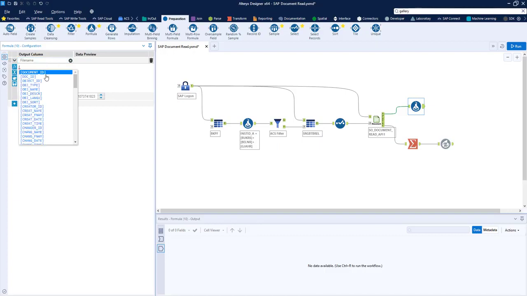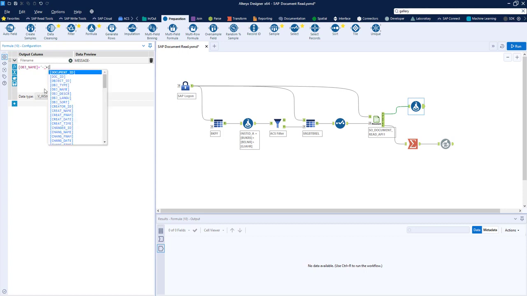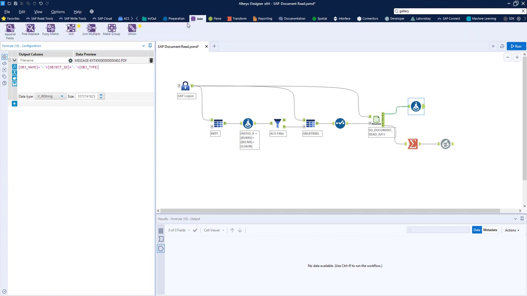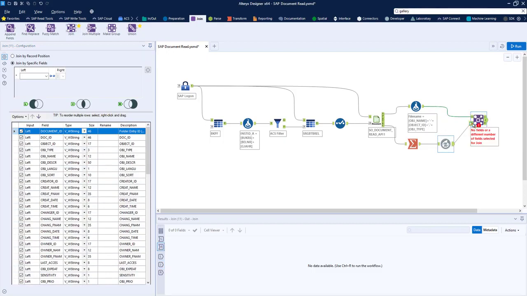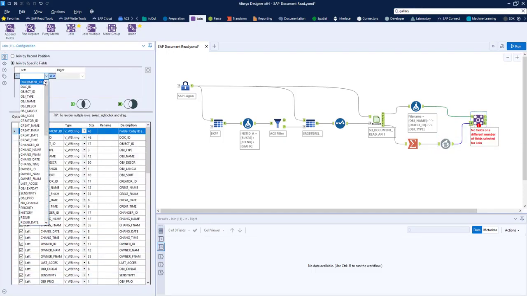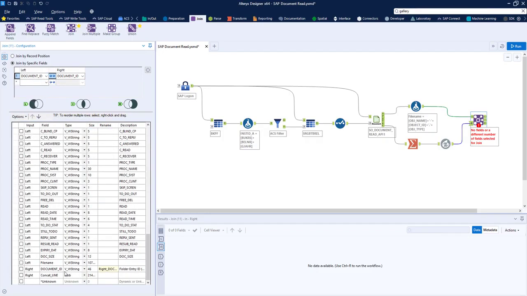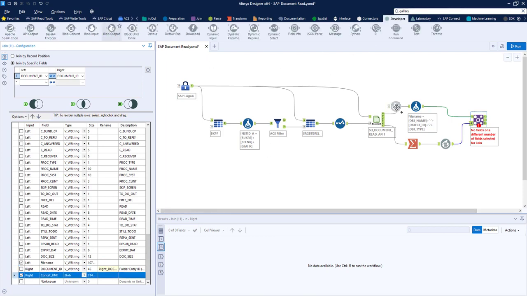So this is a name that will be applied dynamically. So we're going to use the object name, or the description of the particular attachment, its ID, and then add an extension which relates to the object type, which obviously we saw was PDF, and you can see that in the preview here. Next we add in an Alteryx join tool, and that will connect our file name to our attachment. We join using the document ID. We don't need all the outputs, so let's remove them all except for these last two, so file name, and that concat line is where the blob for the output is.